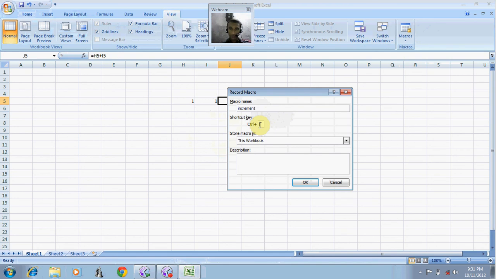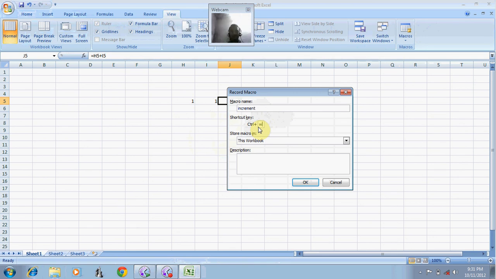You can also create a shortcut. For example, if you want to save your document, you press Control plus S; to open, Control plus O; to print, Control plus P. Same as that, if you want to use a shortcut, you will have to give one. There is a Control key, and you give a character from A to Z. Suppose we have given W for the macro. Now if we press Control plus W, then definitely we are able to run the macro which we have made.